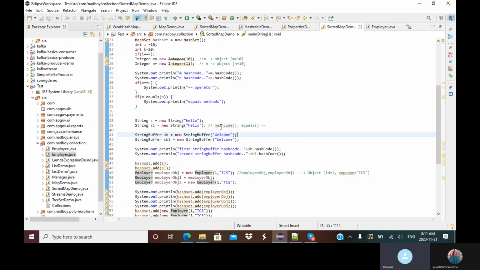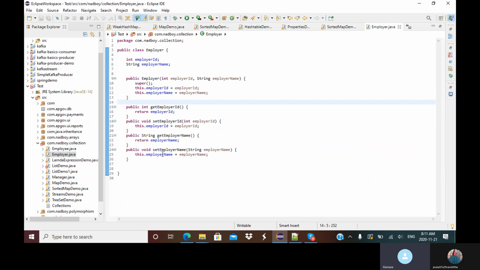For example, let me go to this Employer class and just override hashCode, not the equals method. Okay, let's see what will happen.